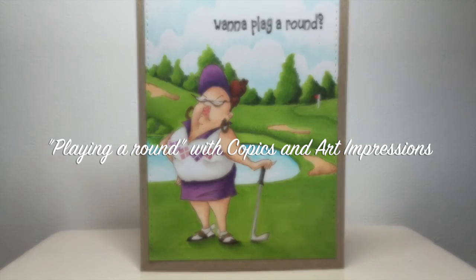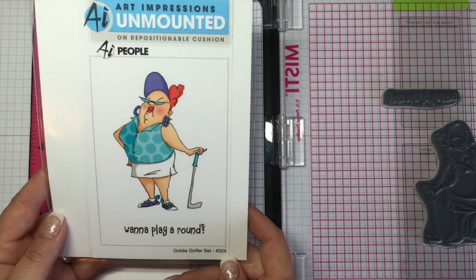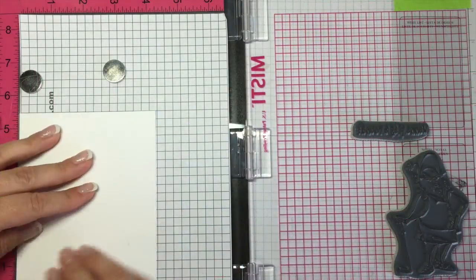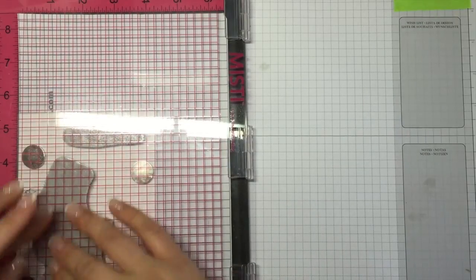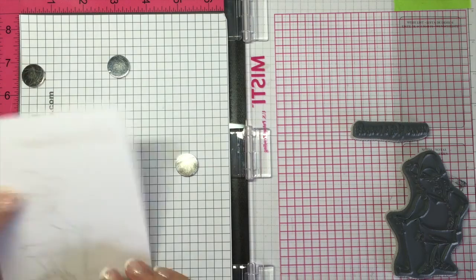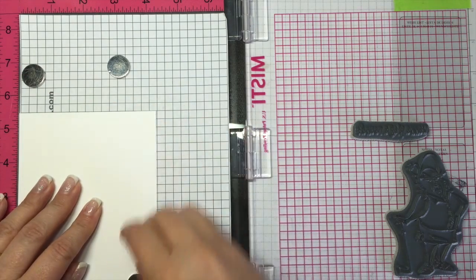Today I'm going to show you how I made this card using Copic markers and this Art Impressions stamp. So I'm going to be using my Misti to line up the image and the sentiment. I'm using a piece of scrap paper to stamp the image first, and then I'll stamp it again without re-inking onto the paper I'm going to use to color on, and this will give me a second generation image.